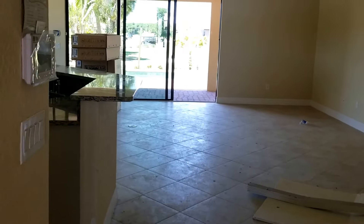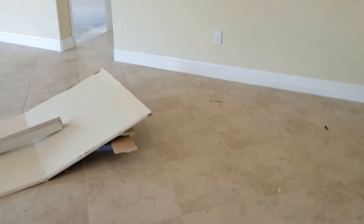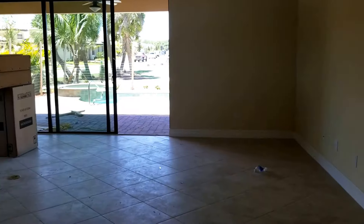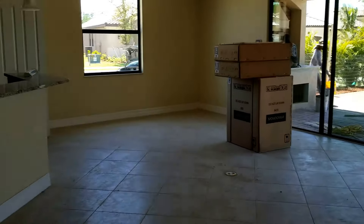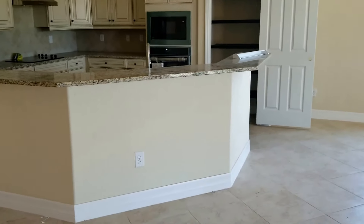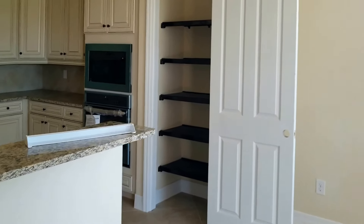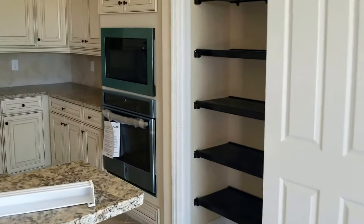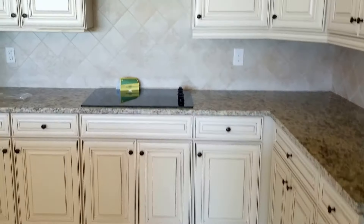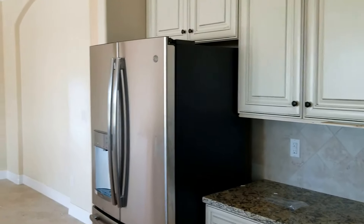A really nice part about this home is where you're going to spend the majority of time — in your great room area and kitchen. This just opens up really nicely into this great room design. The Victoria is very popular because of it. You have a nice-sized island with plenty of room for about six bar stools. You have your pantry with wood shelving, wall oven microwave, tiled backsplash, stand-alone cooktop with a vent over it, and a full GE appliance package.